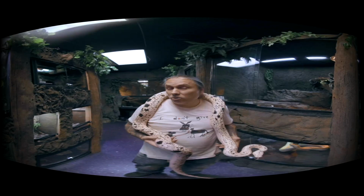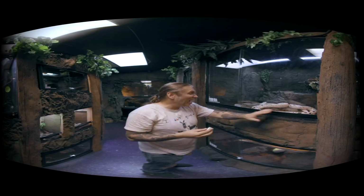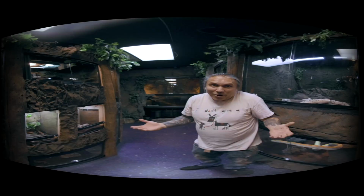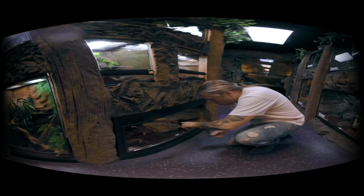But she's coming up on 2 years old this summer, so she's got a long way to go, but she's growing really good. And again, one of the animals that when people come here and are kind of a little afraid of holding animals, they often hold Perdita just because she's amazing. You know, I mean, people think, oh my gosh, but there's this one here that I can show you. That's another one that's gonna eventually be one of my biggest snakes maybe down the road, but they grow relatively slow. And of course, that's the anaconda.